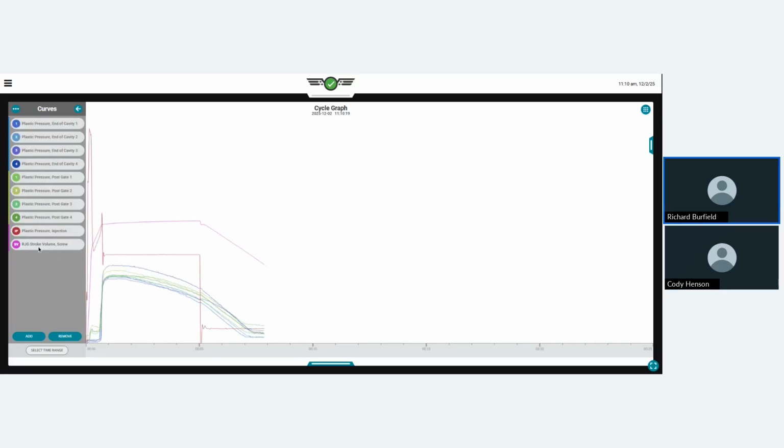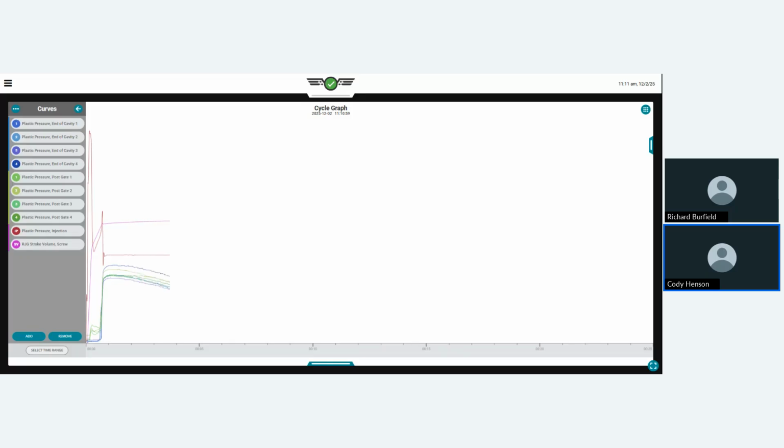Hey, Cody. Yes. So I got a question on these curves. Like the eDart, we could change the color of the curves. Is that possible on the CoPilot? No. So the hard answer there is no on the CoPilot. That was something that was an option on the eDart, but that is not an option on the CoPilot. Okay, thank you.